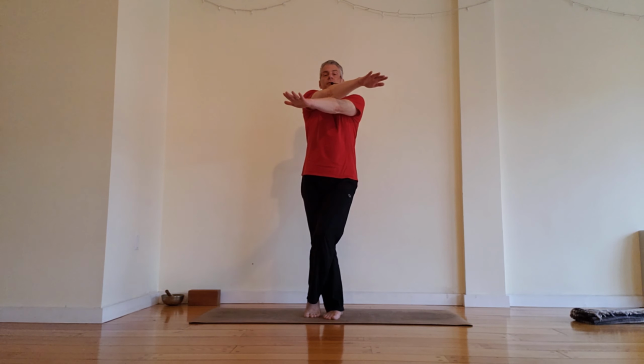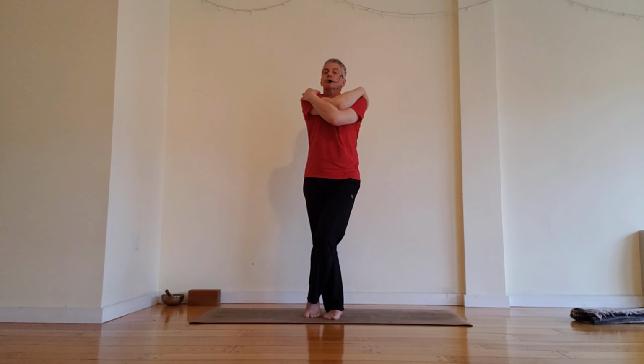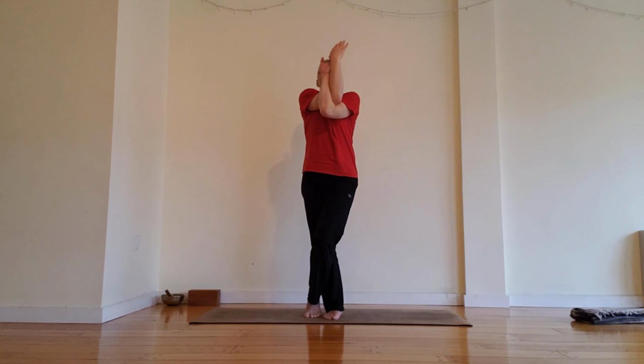Second half of the pose, you're going to float your arms up parallel to the floor, cross your right elbow over your left, and bend your elbows, pointing your fingers up toward the ceiling. Or you could take your hands onto your shoulders. This is a variation for some people that have tighter shoulders that may be more desirable. So you could do this, or you could point the fingers up. If you feel like you have the flexibility to do so, you would bring your fingertips of your left hand into the palm of your right.